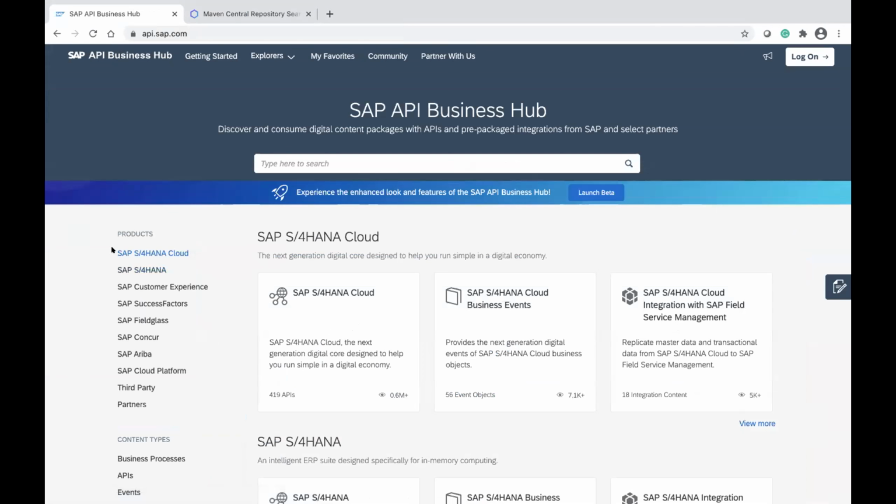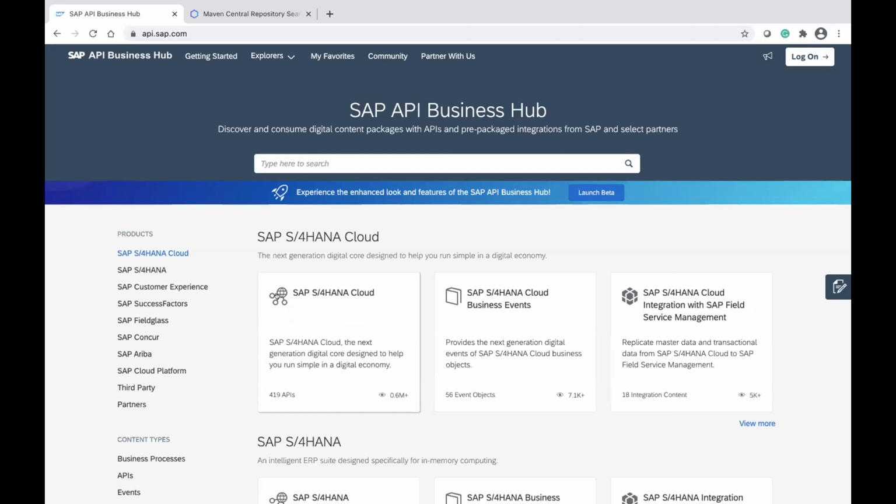We have several SAP products here on the left, and I just clicked on SAP S4HANA Cloud. Actually, you see that it's also S4HANA here. And this is one of the systems that Cloud SDK already brings out of the box.